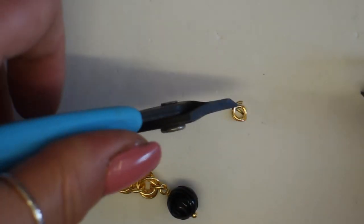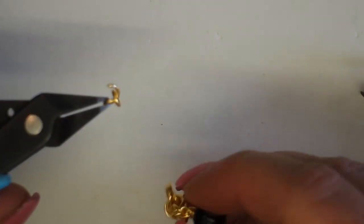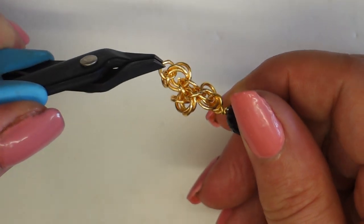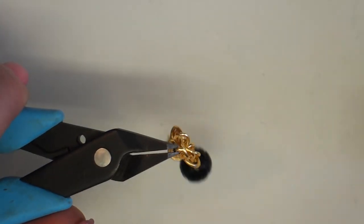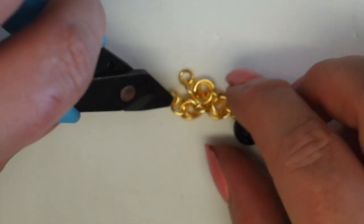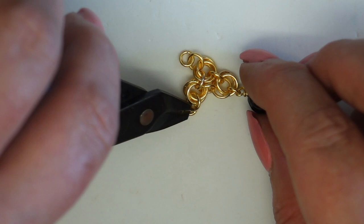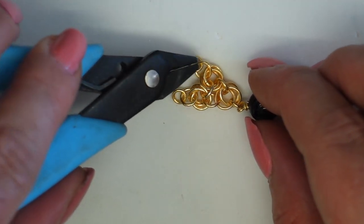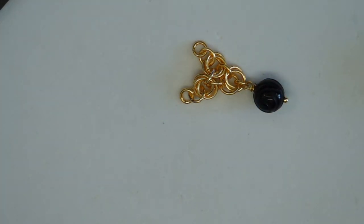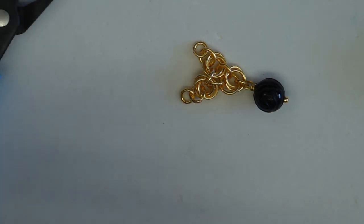So I'm just going to repeat it on the other side. So again, pick up that closed jump ring, go to the other side, and just grab that sort of little Mobius there. Just go right through all three of the rings and then close this. Place it down. And you've got your little section ready to go. So what you would do is actually use the two small closed ones here to actually feed it on. So I'm going to take a piece of 0.8 wire just to show you exactly what I mean.